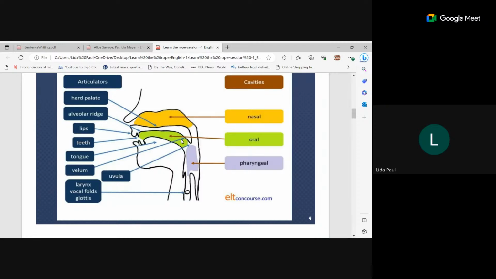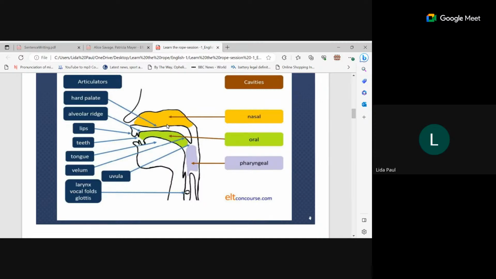Then after that, you have this hard part, which is the roof of your mouth, right? That part is called the palatal region. You call it hard palate or palate, it's the same thing. You can call it the palatal region also. So after the velum, you have the palatal region or the hard palate, and that is where you have your palatal sounds.